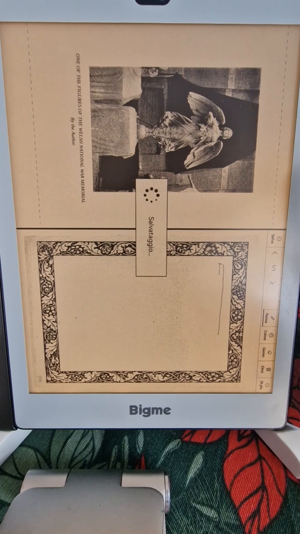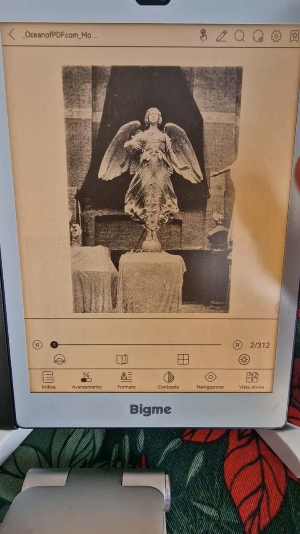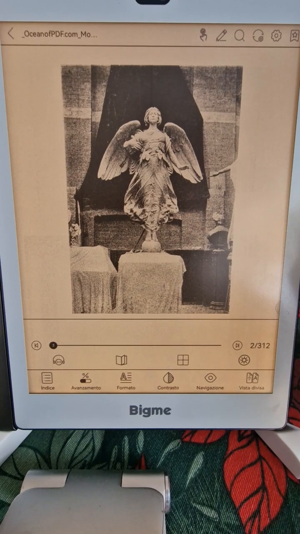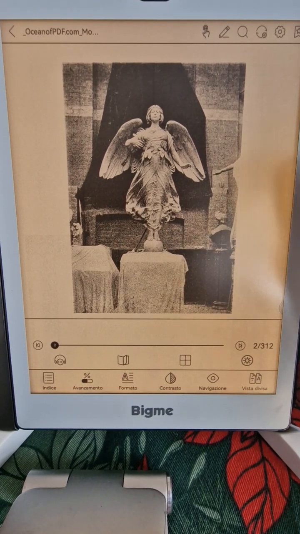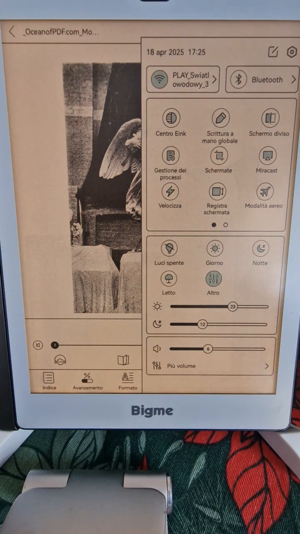Really, it's incredible. So split screen doesn't work with Note, doesn't work with anything. For example, I want Book and ChatGPT. I cannot.